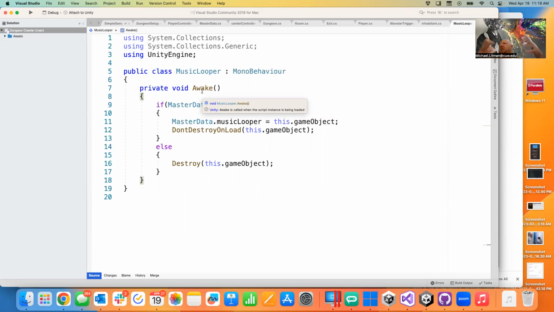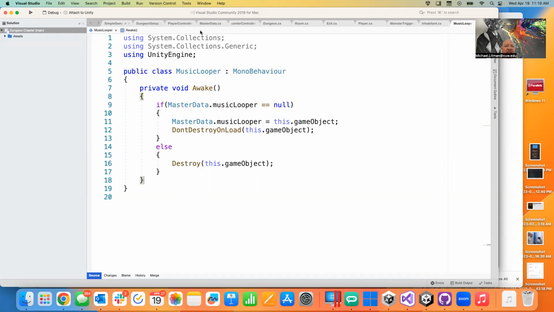You have multiple different opportunities to do various logic that you might want to have happen at different points in time as you're moving between screen and screen in your mobile app. Same thing's true here. Awake happens before the script actually starts running. So if I want to have it happen immediately before anything else happens, I can put it inside of Awake.